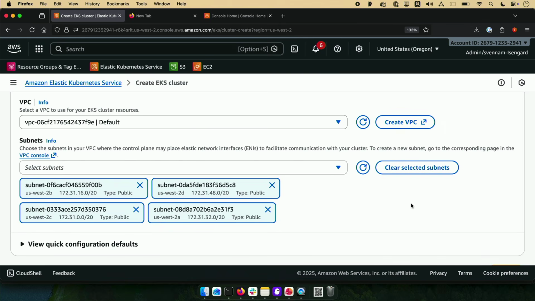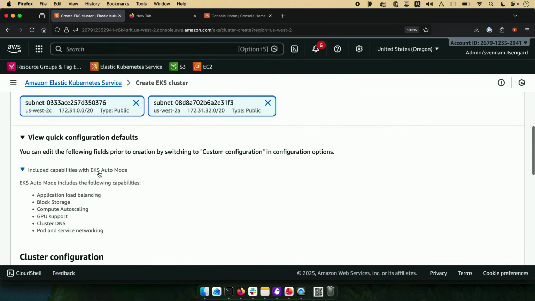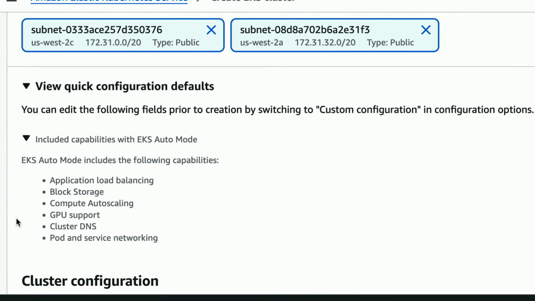But I actually want to dive into something a bit more interesting here. If we go to this quick configuration defaults, there's a section here. Let me just zoom in so you can see it a little bit better. Essentially, with any Auto Mode cluster, these are the components you get out of the box. And again, I know we've talked about this before, but I really want to drive this in.